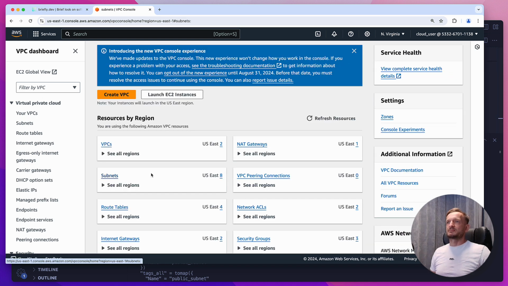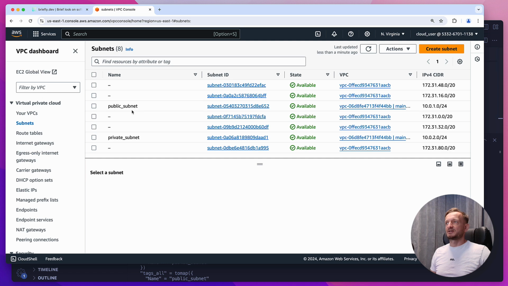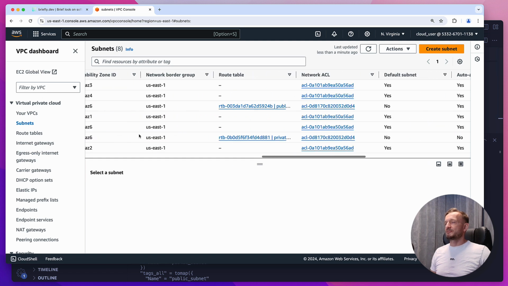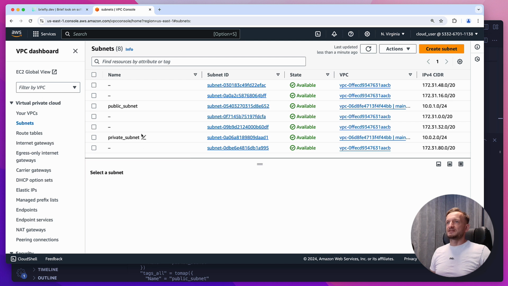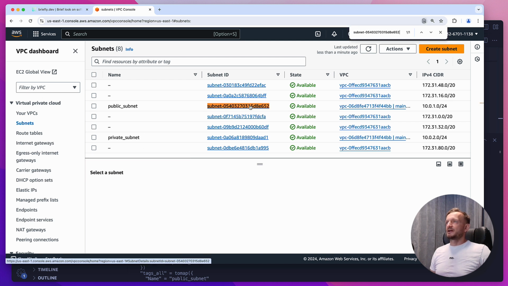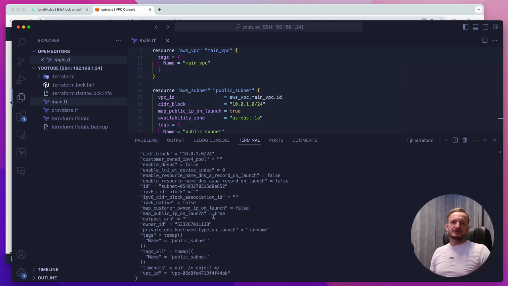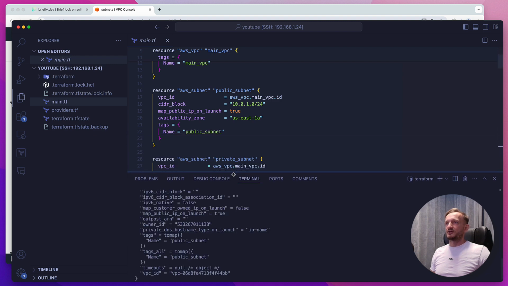Here we can go to subnets. There are some other subnets here, but we are thinking about those two which were created through Terraform. And let's see this public one and copy and paste here. The ID matches. So this is exactly the same output. So if you are not sure what parameters of a subnet or VPC or whatever resource you need, you can check it out, and also you can confirm if this is the resource you are looking for.